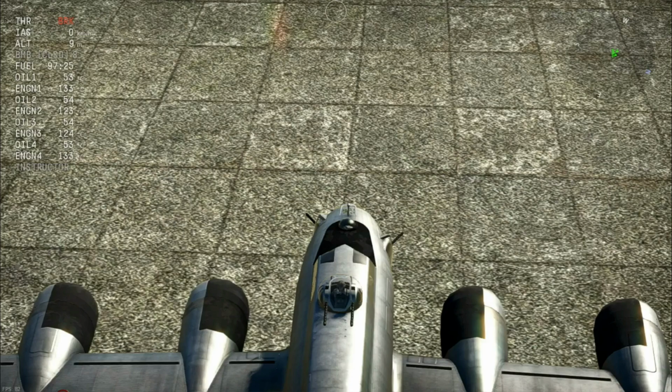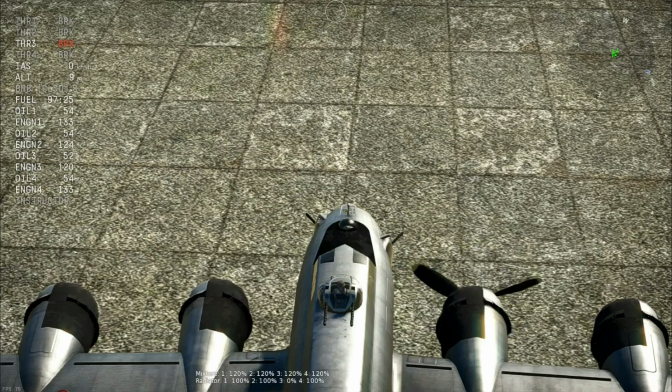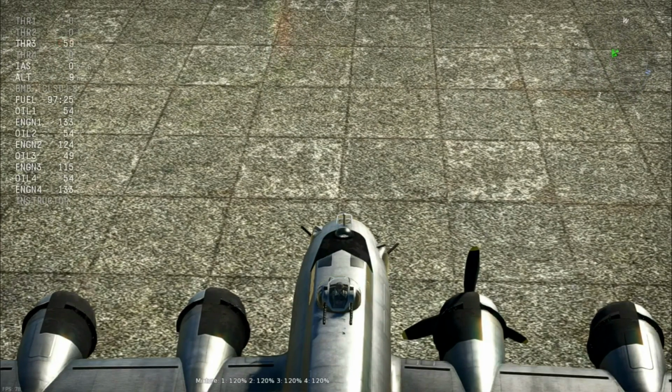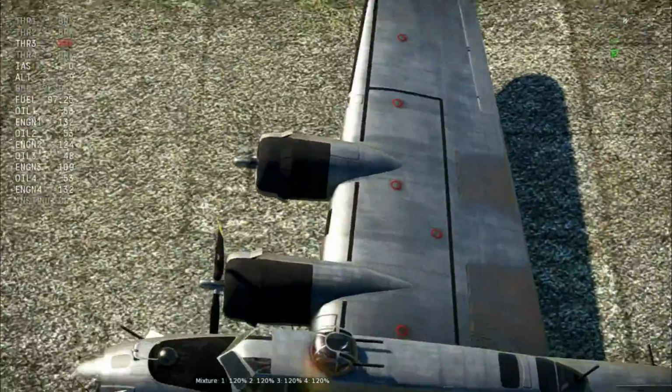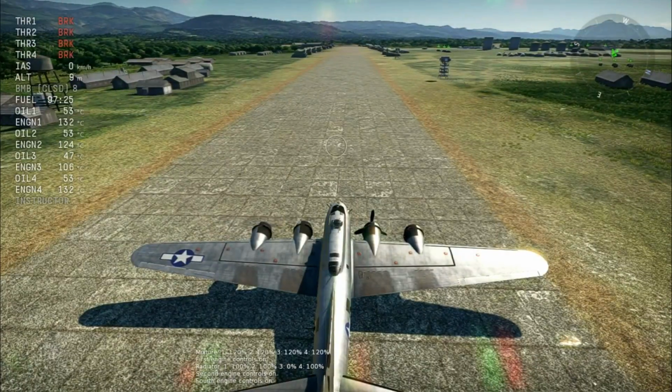Well, with manual engine controls, you don't have to. You can just turn off that one single engine and also change it so its radiator is closed, which is unfortunately not shown on the B17 here. Maybe we can get it to close. It looks like it's very slowly closing. But that will close, meaning the airflow is gone, meaning there's no oxygen to the fire. So you can still have power coming from your other engines, and hopefully you can shut off the worrisome engine, let's call it.